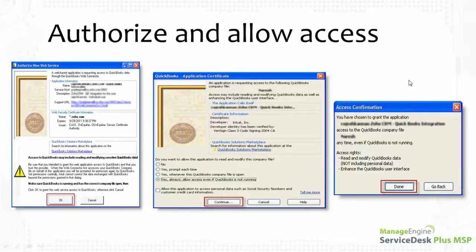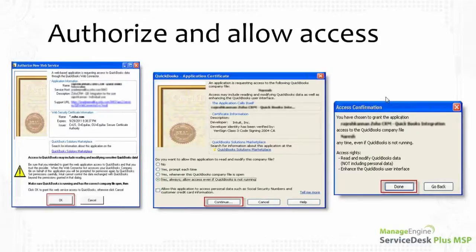So this means that if you open the QuickBooks installation, when you are integrating with QuickBooks Web Connector, the QBW file which you loaded should be open in QuickBooks also. Else you can close the complete QuickBooks, even then the application can synchronize.